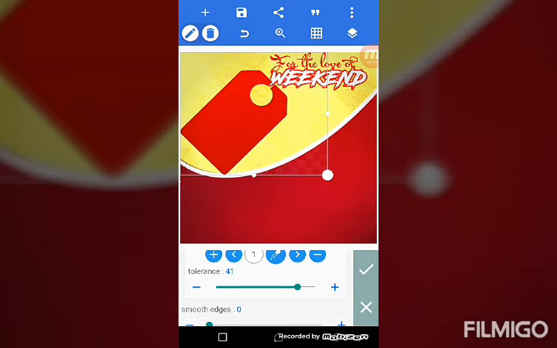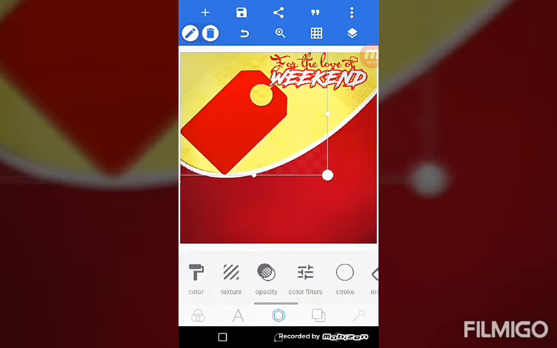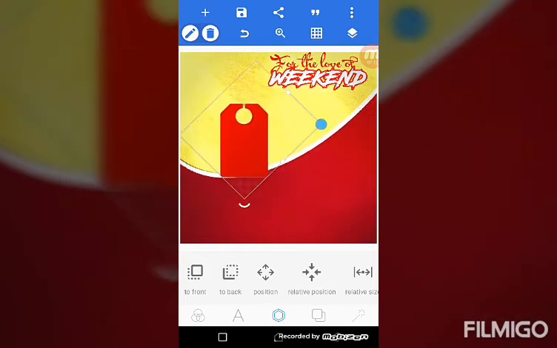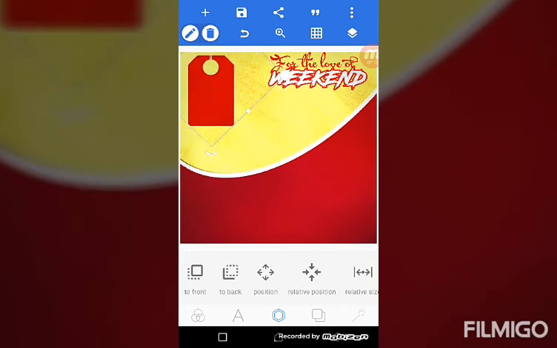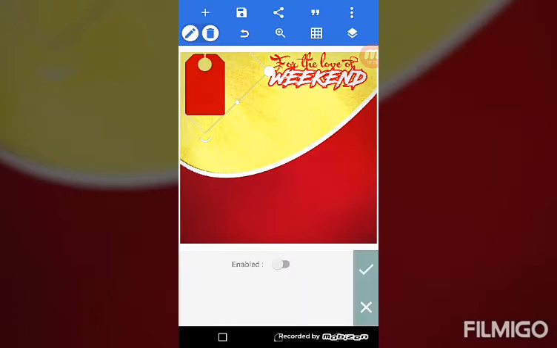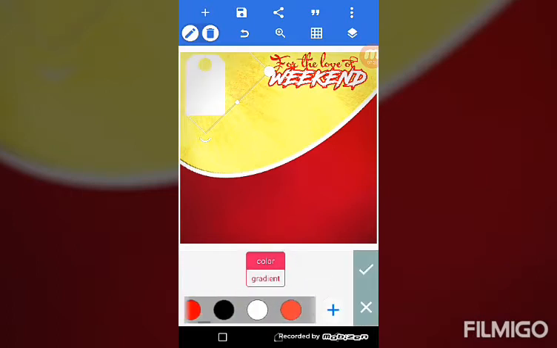I think we're good. Now you can just make it straight, reduce the size. I want to make this white. Just click on color, enable, and pick white.